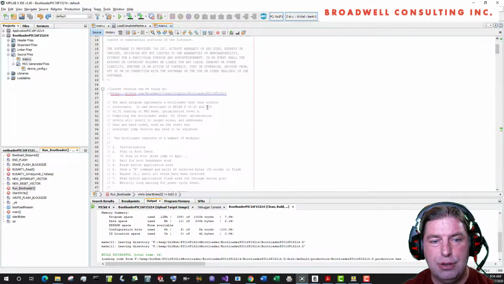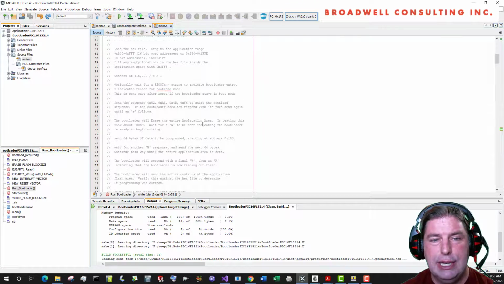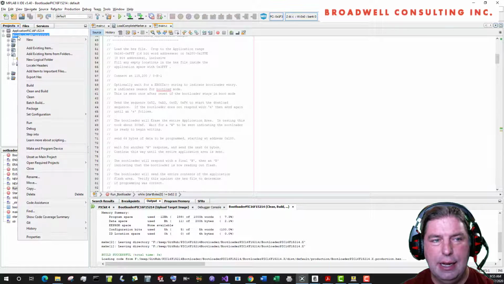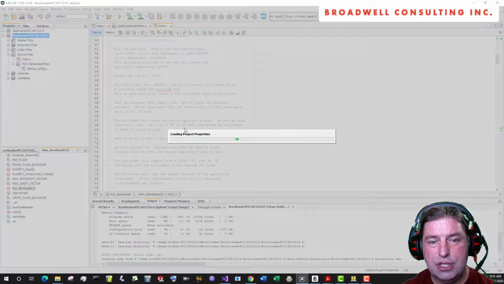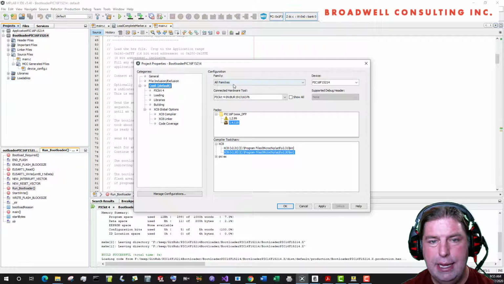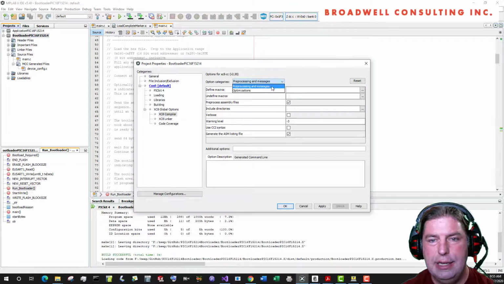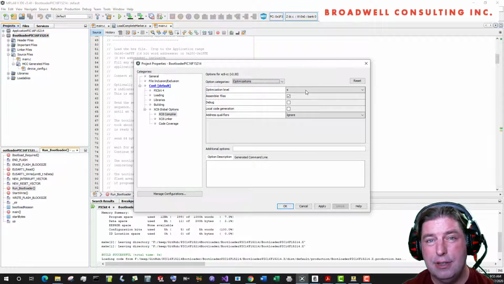As such, I have also compiled this using the optimization for small. That is a function that requires the pro level compiler, which has a cost associated with it. There's no reason you can't compile this bootloader using the -O2, which is the highest free level of optimization, but the code will get larger and you will need to move the reset vectors to accommodate the extra flash space that you will need.